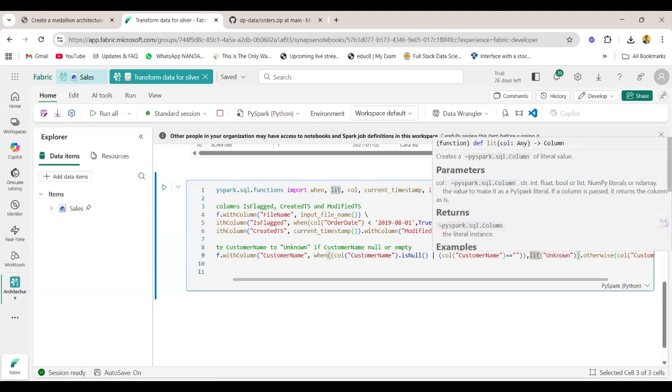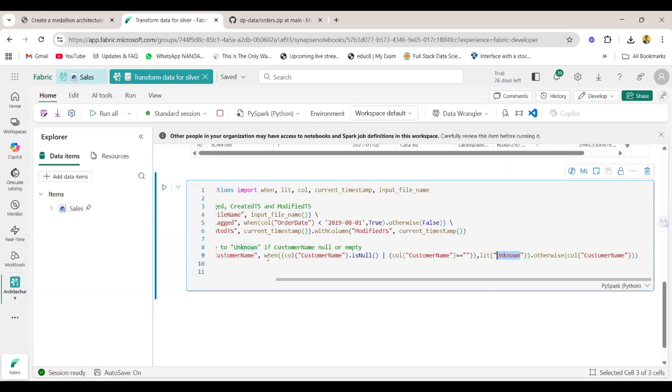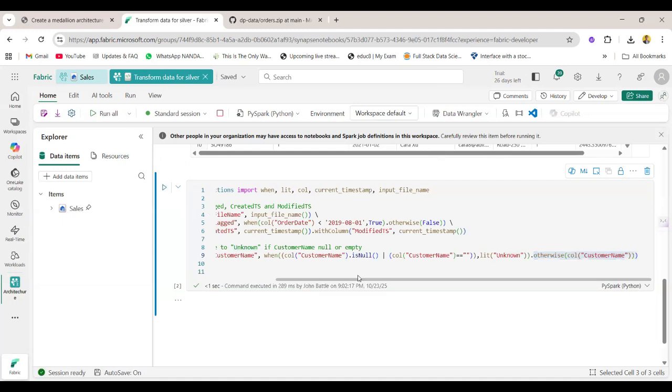So it is called a literal, lit unknown, which means it will update the row with unknown if it is null or empty. It's like an if condition. When it is null or an empty string, it has to take unknown. Otherwise, it will take the customer name, whatever customer name it has in the row. So let us run this cell. It has been successful.